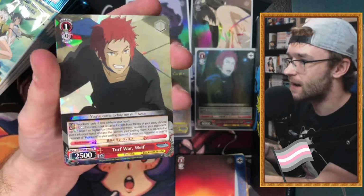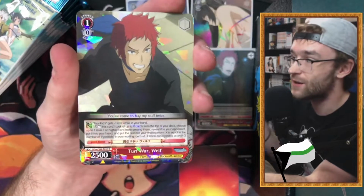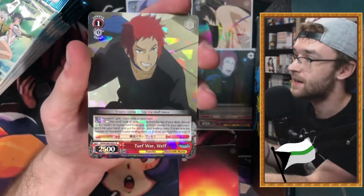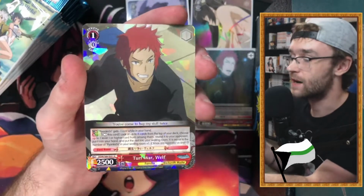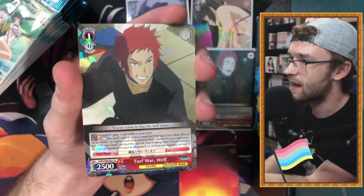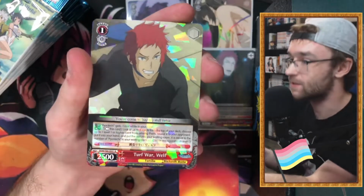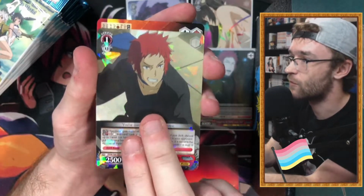We still have rares in this. So I assume that this is a climax card in the back. So this is a rare. You get a rare in every single pack. Sometimes you get 2 rares in a single pack, and they all have this kind of shattered glass hollow pattern, which I think is really cool. And it's one of the reasons why I love collecting these Weiss Schwarz cards.